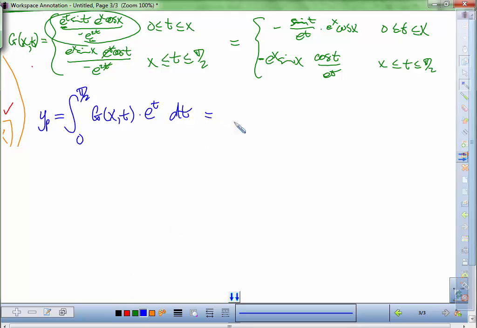So given that, our integral is going to have to break up into two pieces. Instead of going from 0 to pi over 2, our function changes at some x. So it'll change from 0 to x, and then x to pi over 2. This is how I'm going to break up my integral, because according to my function, I have it in pieces, and it breaks off at x. You guys remember this from Calc 2, right? Okay.